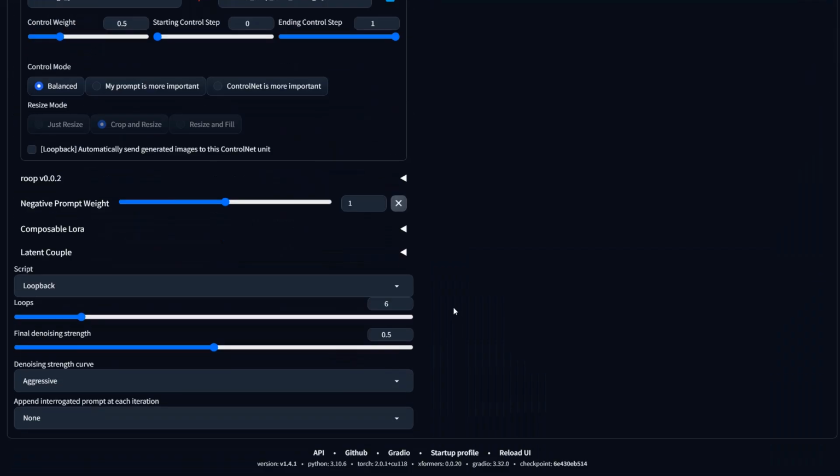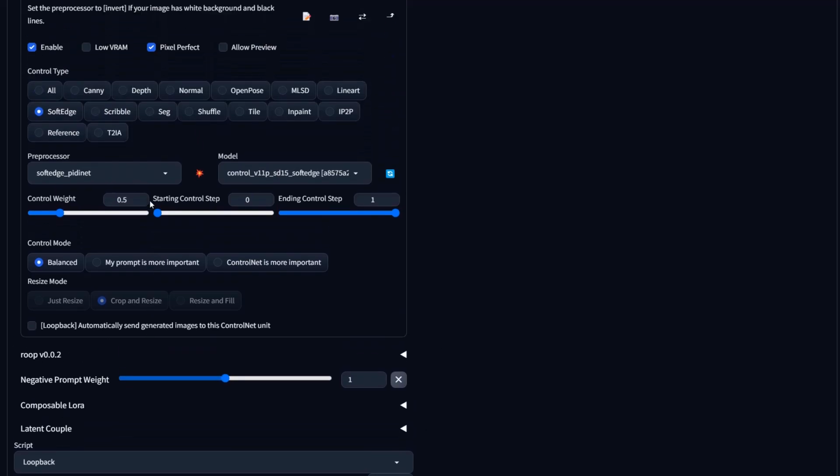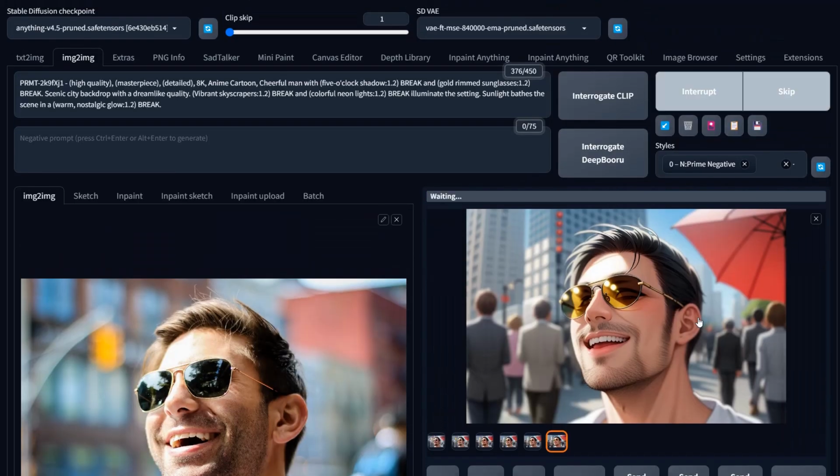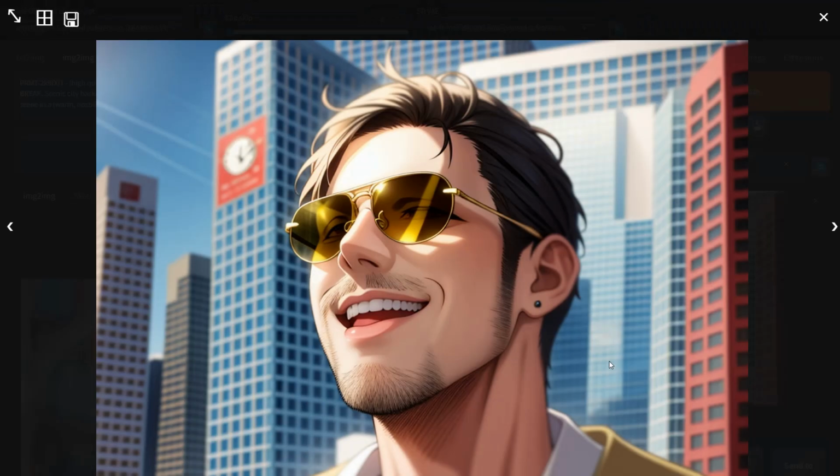And I want to say the changes are fine here. We're going to change this to linear. Your prompt weight is fine. We drop the control weight down. So let's just run with it and see. Okay. So we're getting something that's a little more anime-like, which is kind of what we're looking for.